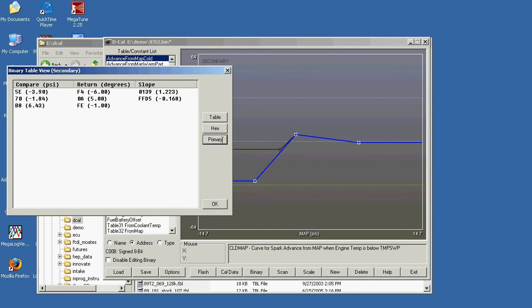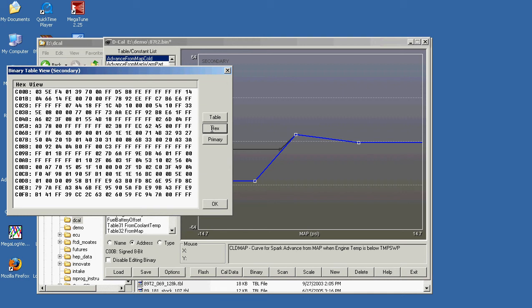And if you were to hit this hex button here, it actually gives you the whole table. If you recall back to the first line in the table file that I was showing before, you can see that it matches the address, which is C00B. And then, again, this is probably a little advanced and you don't need to worry too much about it, but it tells you how many points are in this table, the first value, the return, and then the slope. And again, this is the secondary calibration.